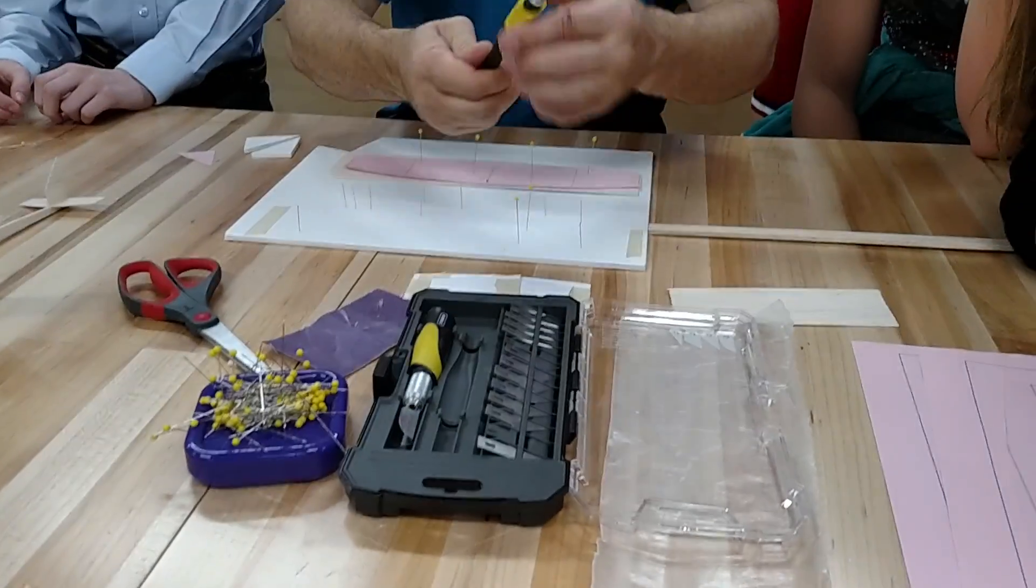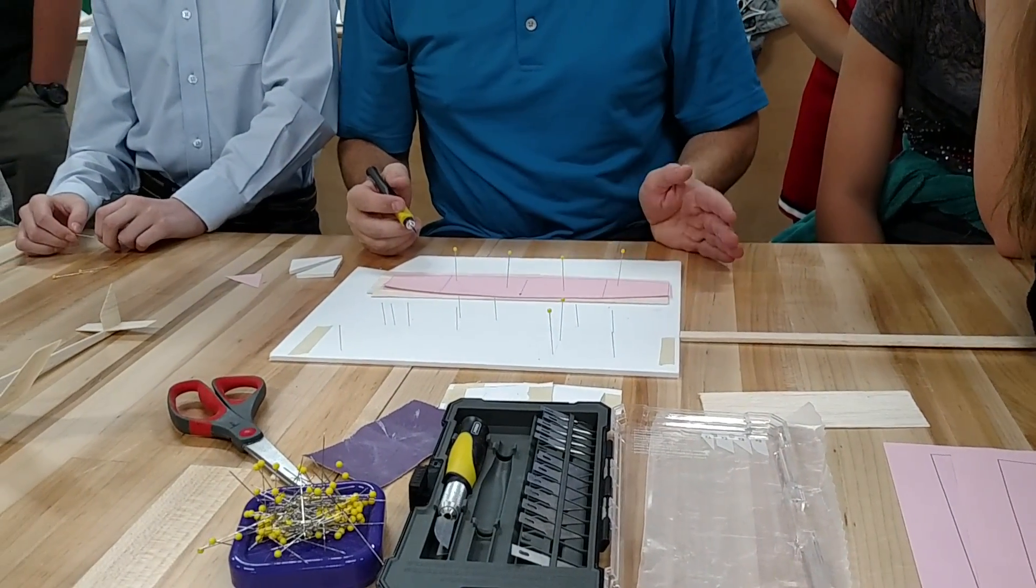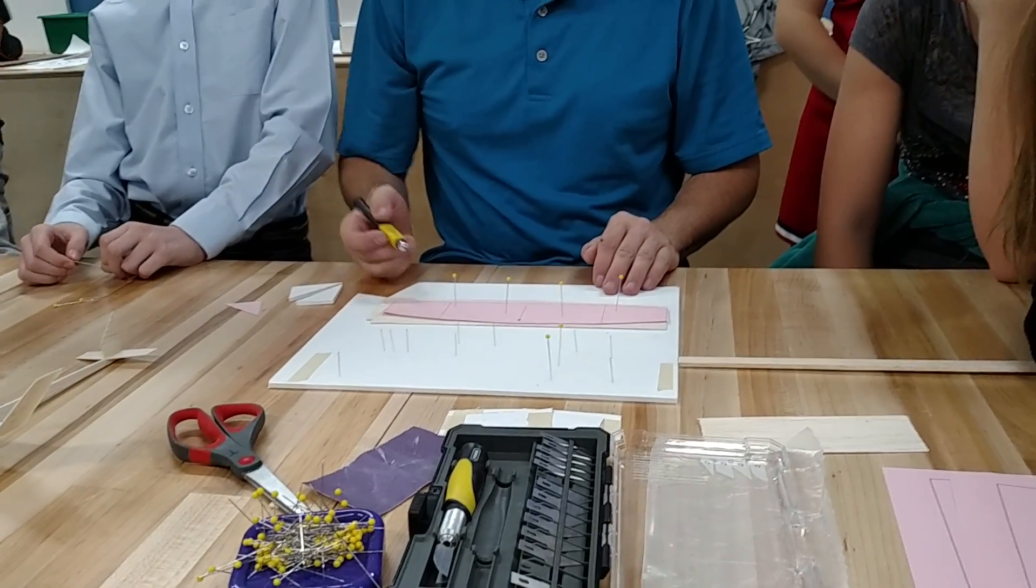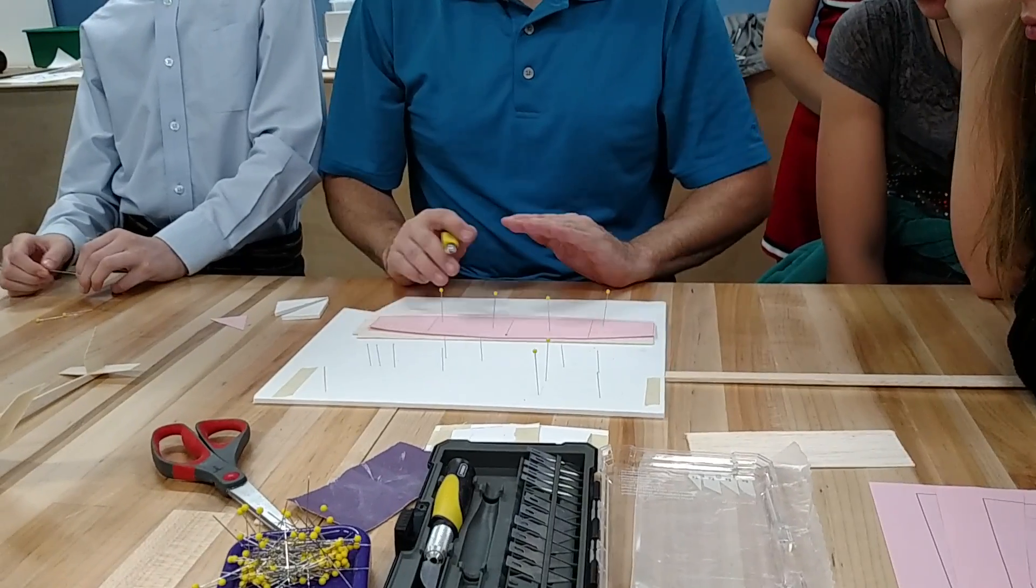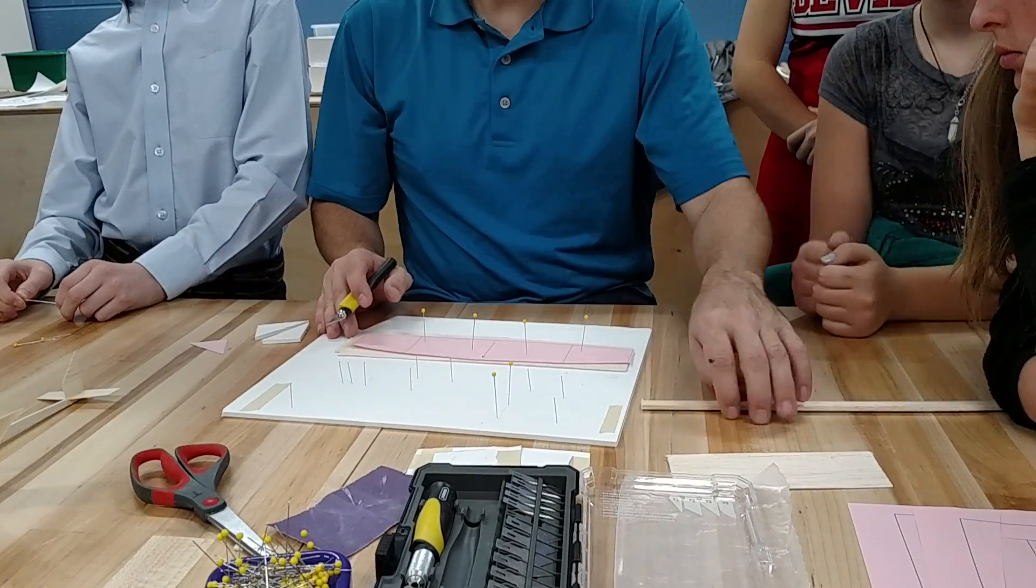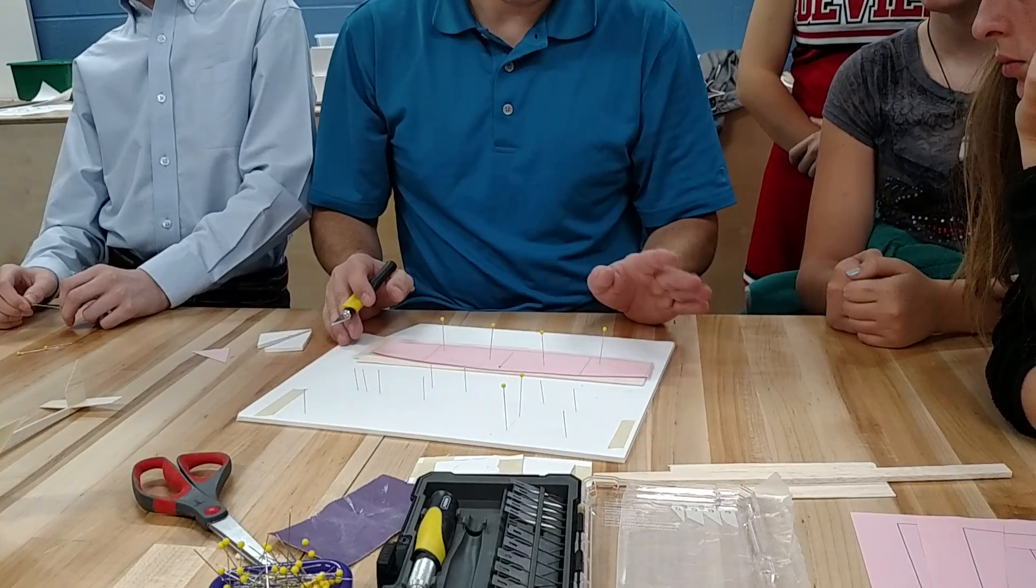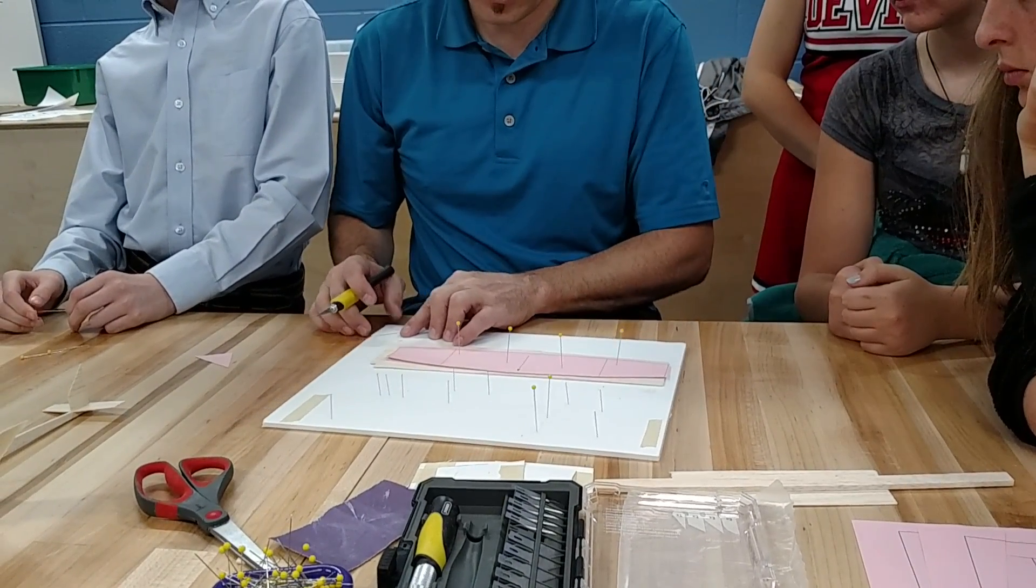Take my hobby knife. Be very careful with this guy. This wood is very thin. It will not take a lot of pressure to cut, but remember it's important to be super exact. The closer you follow your pattern, the more exact you are, the better your plane is going to fly. Small variations can make a big difference in how far it flies and how long it stays in the air.